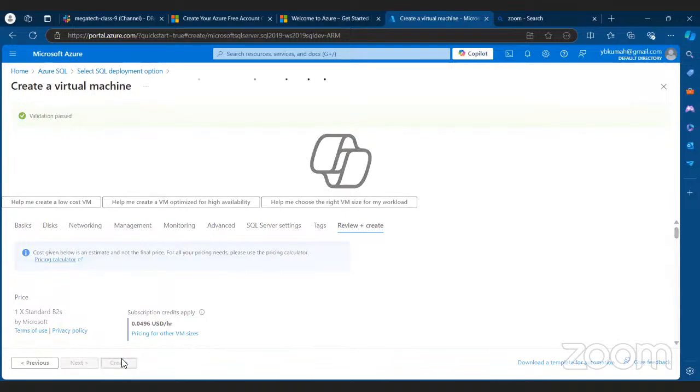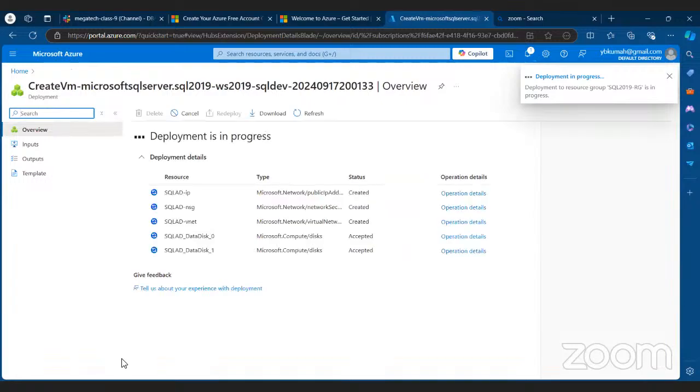So click on create. Is Mac there, please? Okay. Mark is not on seat. So it has started creating for you.